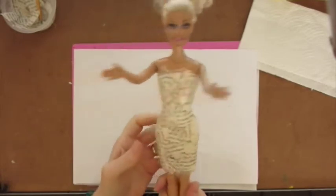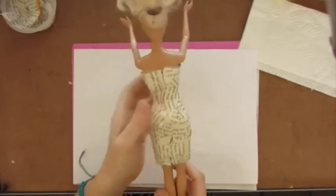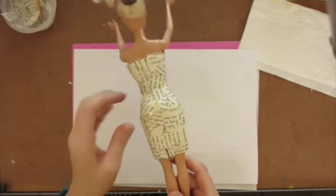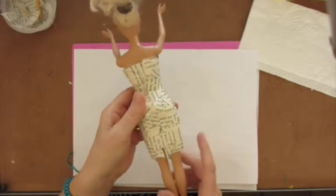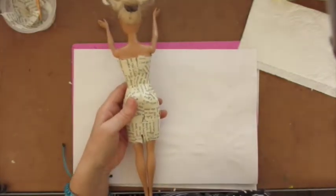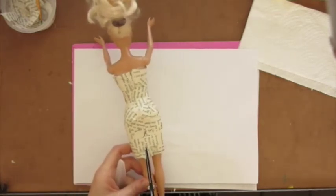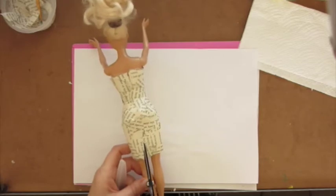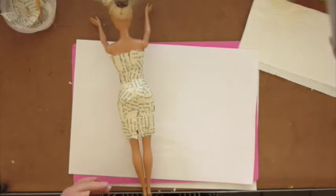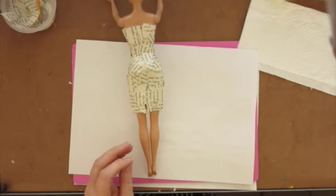Okay, so we've got the first layer on, and it's dry now. So I'm going to put on a second layer, and I had to put a little bit of paper across the back just to hold that down, because it was coming up. So I'm just going to snip through that, because I'm going to put a second layer on and I don't want it to be too hard to take off the dress after. I'll probably put another strip across there as well, but not yet.